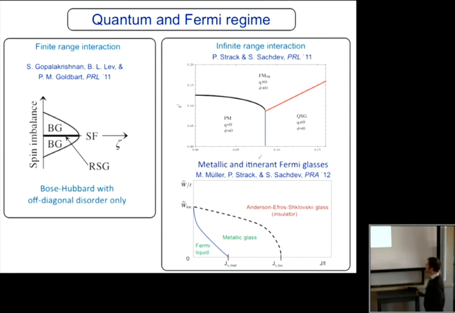Okay, so let me just remark that my collaborators, Sarang and Paul Gobart, have noted that there's a quantum version of this. And here at Harvard, Subir Sachdev's group has also done some great work in this regard, in showing that you have quantum spin glasses and itinerant and metallic Fermi glasses if you were to do this with fermions. So there's a lot of great work that's being done on this right now.